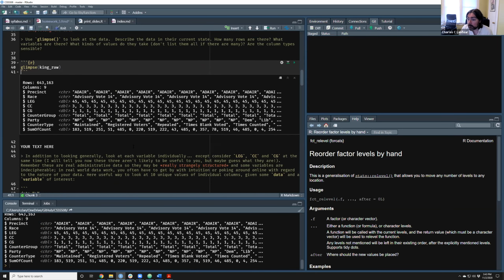This is what you're going to get from the glimpse command. Glimpse, like structure, is going to tell you things like how many observations there are. You'll notice there's a lot of observations. There's 643,000 rows in this data set. That's a lot. This is the sort of data set that's too large for us to manually pick through in Excel or something like that. So we're going to do everything programmatically, and we're never going to be able to look at the entire data set at once. It's just not feasible. It only has 9 columns, so relatively few variables, many rows. You'll see here it's got a bunch of columns that are pretty clear what they're probably about.